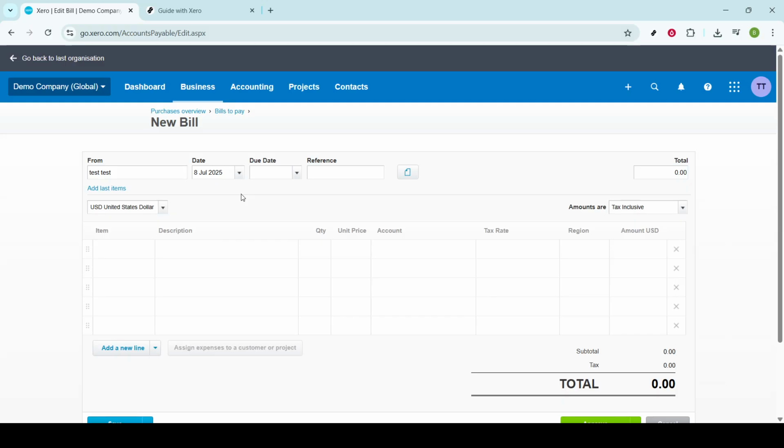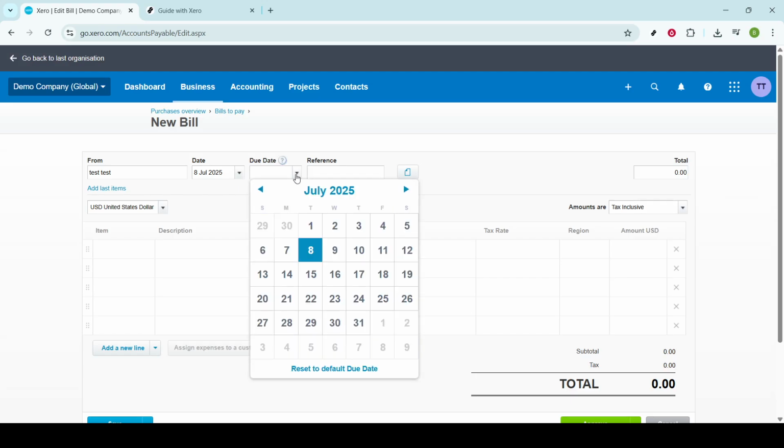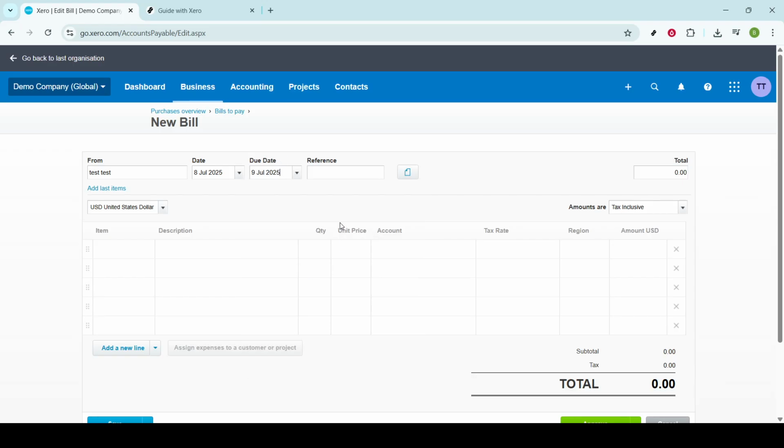After you've input the customer name, it's important to set the date for the invoice. This step holds significant importance because it keeps your accounts current and in sync with your real-time business activities. Once that's done, go ahead and add the invoice number. Consider this as a unique identifier that will help you quickly locate this particular bill in the future if needed.